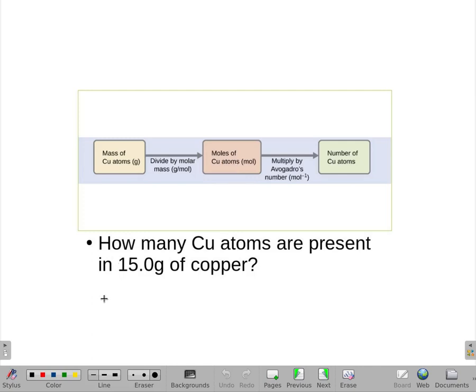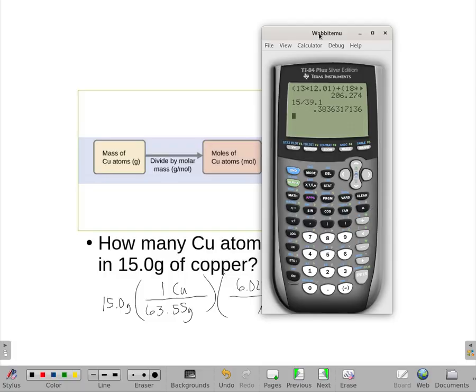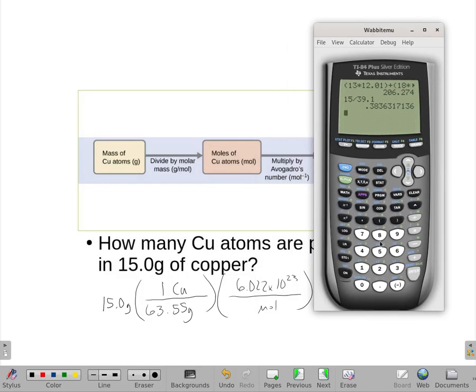So this conversion looks slightly different. We have that mass of copper. We're still going to use the molecular weight of copper to convert the grams into moles, and copper's molecular weight is 63.55 grams. And that mole gets turned into atoms using Avogadro's number. Now, my calculator might do this math slightly differently than yours, so do practice, and make sure you get the same answer.